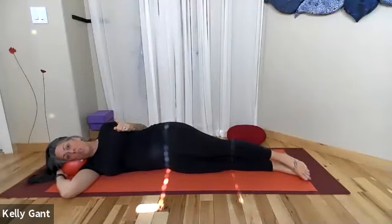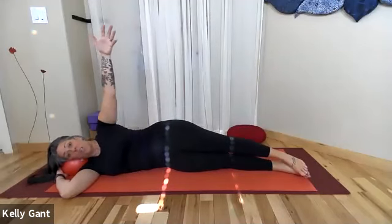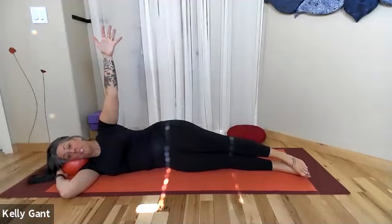We try not to bring it too far back. We don't want our palm resting because that opens us up. Or you can reach that arm up towards the ceiling.